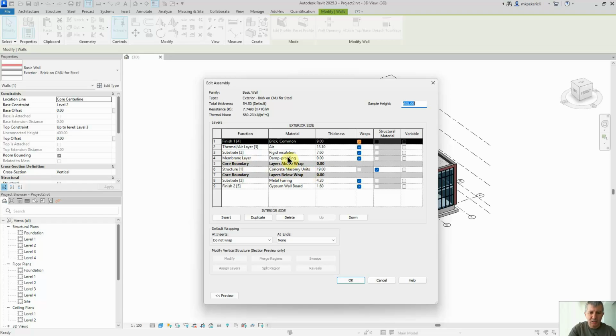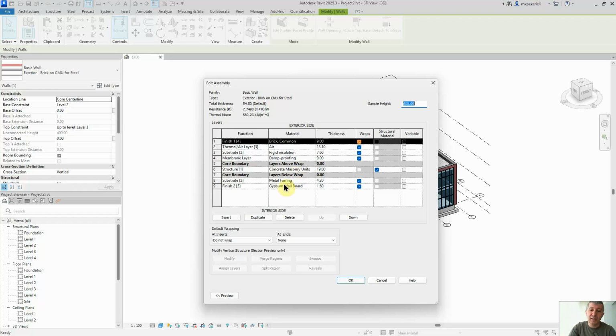And on the exterior side, first we have a damp-proofing layer. Then we have rigid insulation of 7.5 centimeters, roughly. We have air gap, and then we have brick on the outside. Okay, so the air gap and brick, basically you need some anchorage to connect the brick wall. It's a very thin brick wall, as you know. It's 9 centimeters, but it's connected to the internal concrete masonry units wall, which is the structure wall.